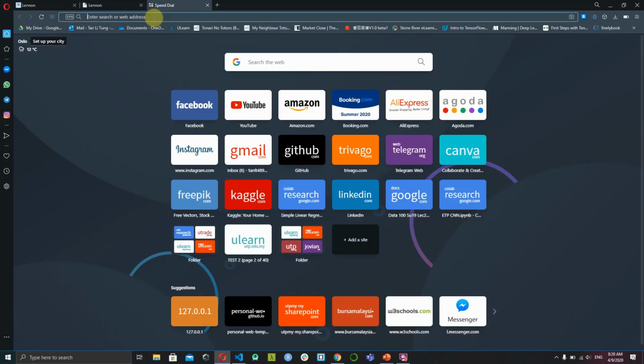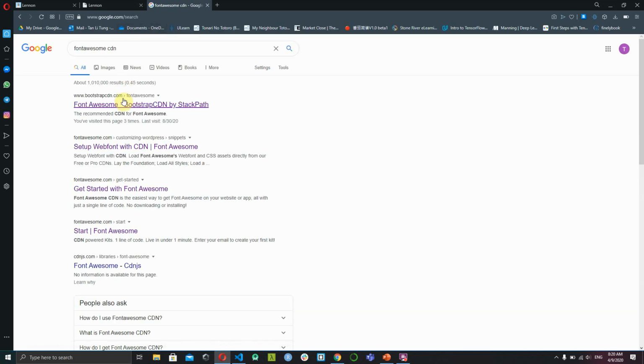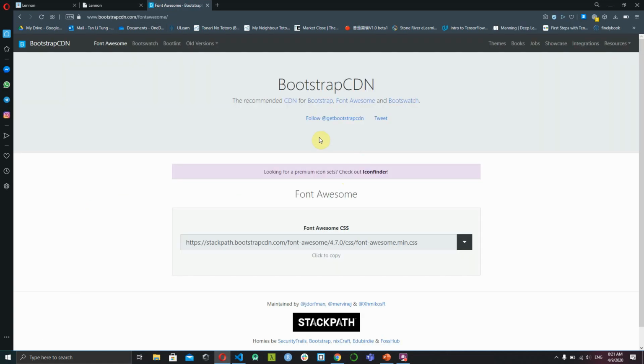So now let's go search for Font Awesome CDN. Alright, then go to the first one, Font Awesome Bootstrap CDN by StackPath, and then you should be able to see this thing, and then just click copy.